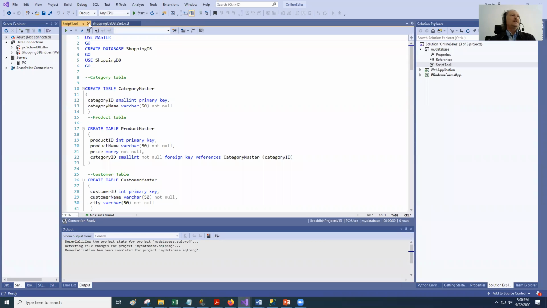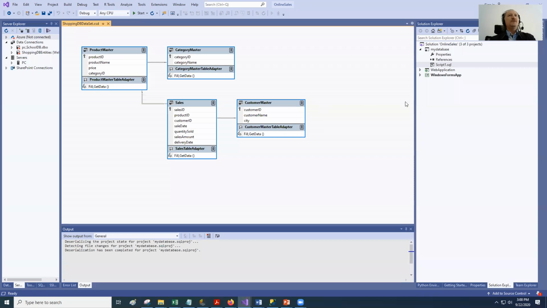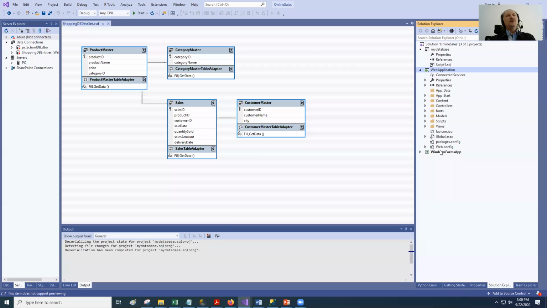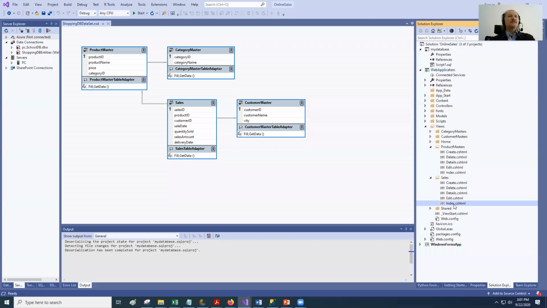This is what we did in the last lesson, and then we developed one web application for our operational database. Let's see it as a reminder: an online shopping website, for example, sales.